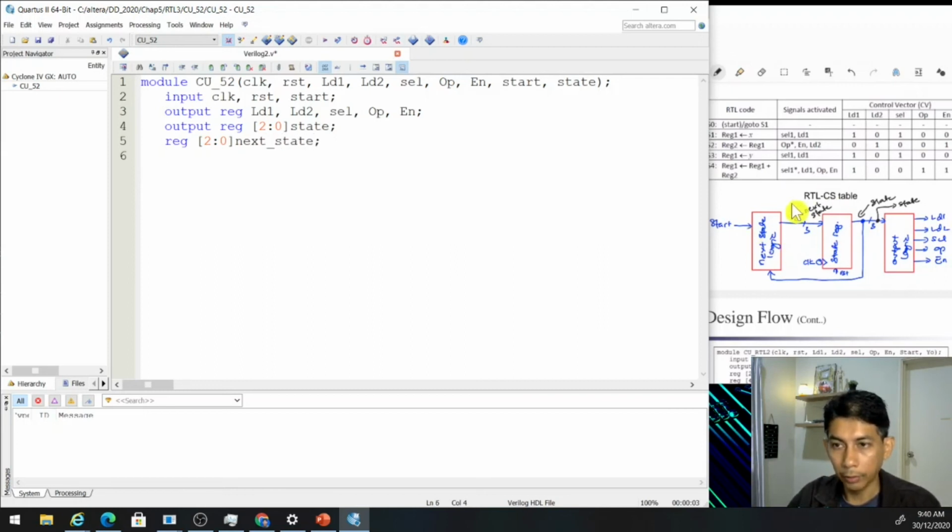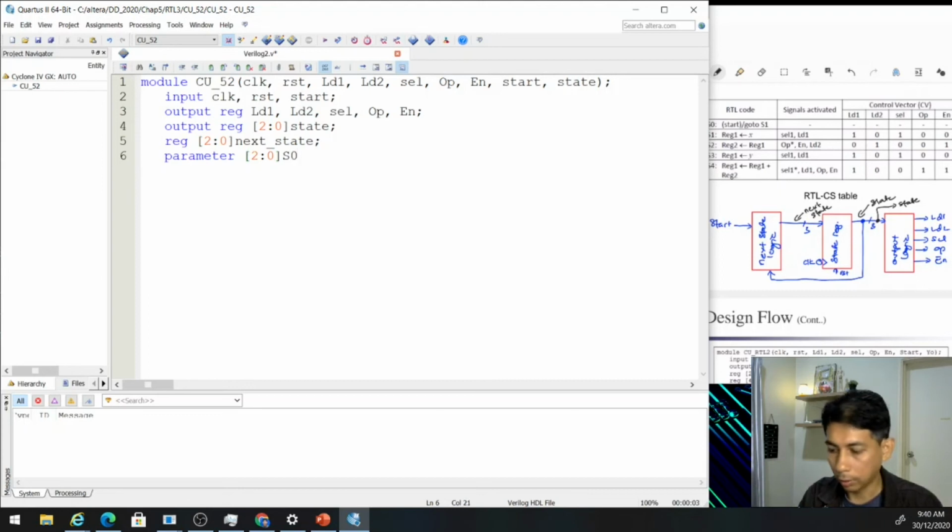Right, and we have the FSM, so the states, we will represent the states with the names S0, S1, and so on, right? So we use parameter, must be 3-bit.